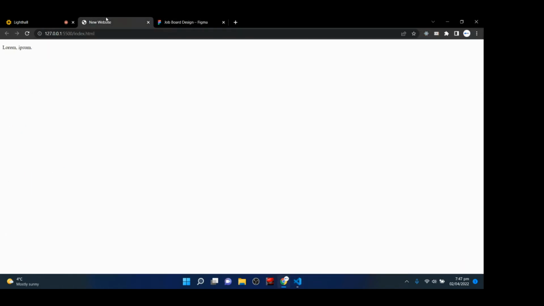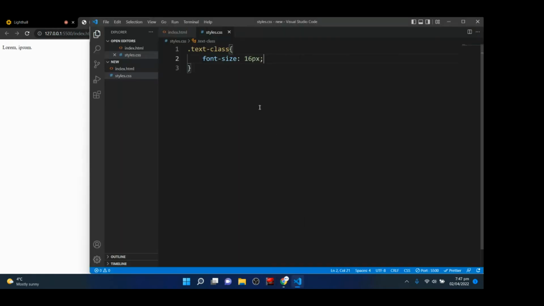If I go to my browser now, you'll see that the font size is actually 16px. It's not big. If I come here and I change this to 36, you see that it is actually bigger than 16. I'll keep it set to 16px.